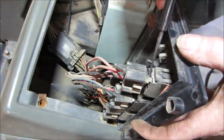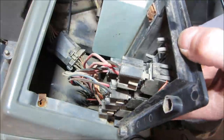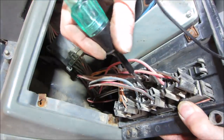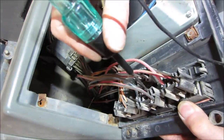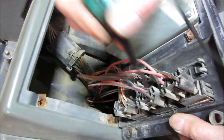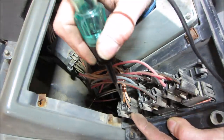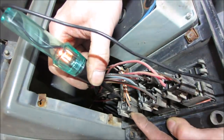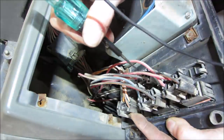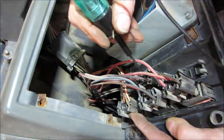Yeah, I don't know how they're set up, but I think we should get power. Okay, power on that one's red. So let's just go probe these other ones real quick and see if we even got power going to each one of these. I think it would be the red on all of them, right? Nothing. They are all in the on position too. That one got a red wire. That one's got power. This one does not. And that one does not.